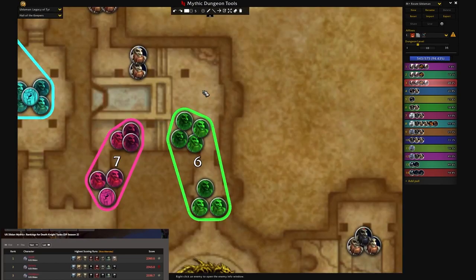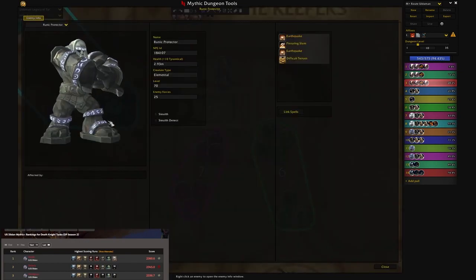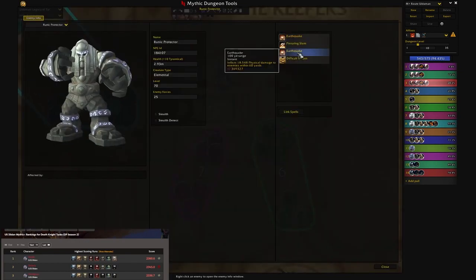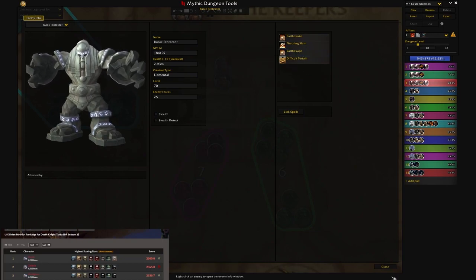Same with these guys. They'll cleave. You face them towards the wall. No biggie. This pull can be pretty dangerous. If you don't have confidence, I don't recommend pulling it, especially if your healer's not good. I do not recommend pulling it because these guys will do Earthquake, and it's going to leave a puddle on the ground. If you step in it, you're going to take a lot of damage.